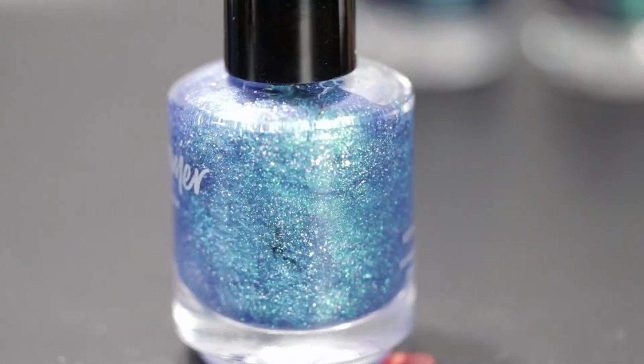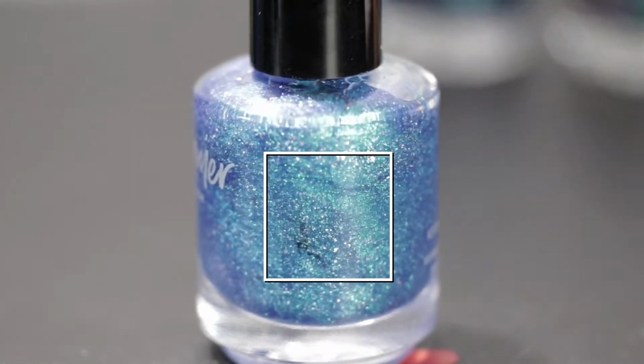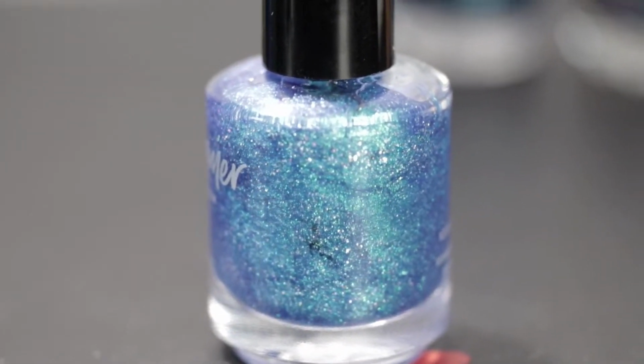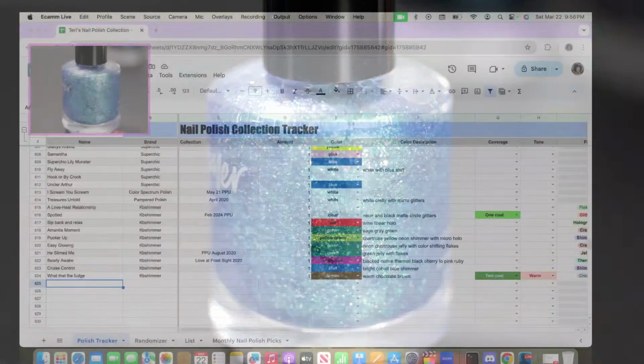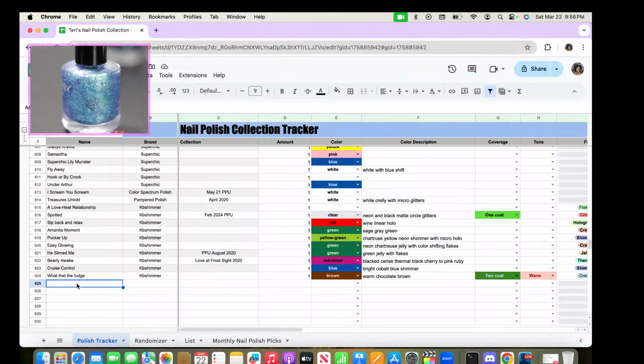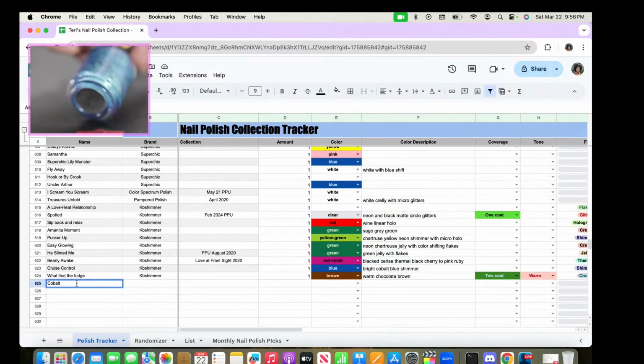This one's called Current Affairs. Let me see if I can try to, but again, they're much brighter in person. Cobalt Affairs, is that what I said? Cobalt? Oh, Current Affairs. I was calling it Cobalt.